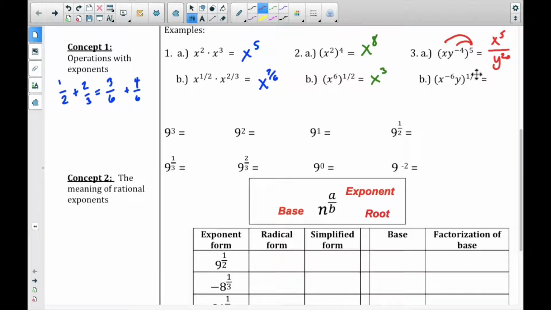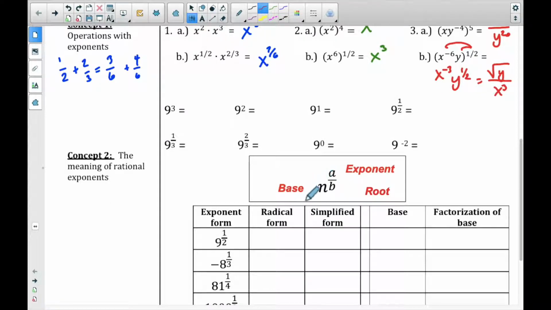And so same thing here. We're going to multiply this. So we get x to the negative 3rd and y to the 1/2. Negative 3rd means it has to go to the denominator. Y to the 1/2 is going to stay in the numerator. And this is one that's a little bit new to us. You might not remember this, maybe you do. 1/2 power means square root. And that's something we're going to focus on today. So if you didn't remember that, that's okay. We're going to talk about that today.